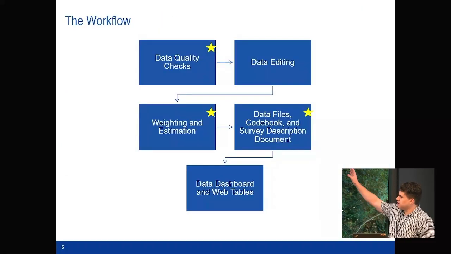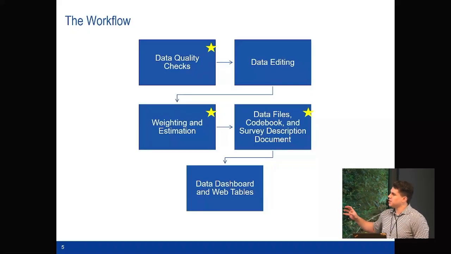So here's a quick diagram of our workflow. After we receive the two data sets, we do our data quality checks on each one, just to make sure that the data is logical and consistent. As denoted by the yellow star, we were able to fully transition these programs from SAS to R.